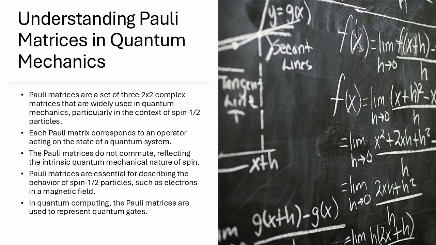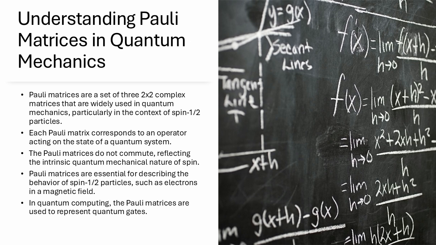Looking forward to it. So now that we've grasped the mathematical essence of these matrices, let's explore how they connect to the physical concept of spin. When you combine Pauli matrices with Planck's constant, which is a fundamental constant in quantum mechanics, they transform into what we call spin operators. Okay, spin operators, what do they do exactly? Think of them as instructions that act on the state of a particle, specifically its spin state. They tell us how the spin of a particle changes over time, or in response to various interactions.